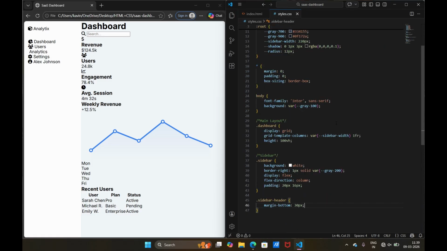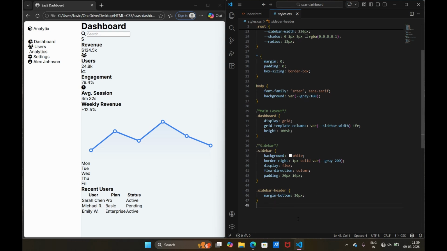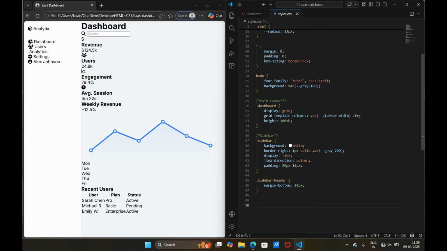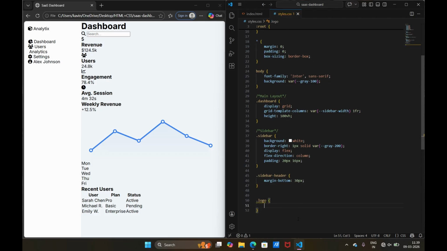So next, the logo in the same sidebar. Give it a class logo, and give it a display of flex.